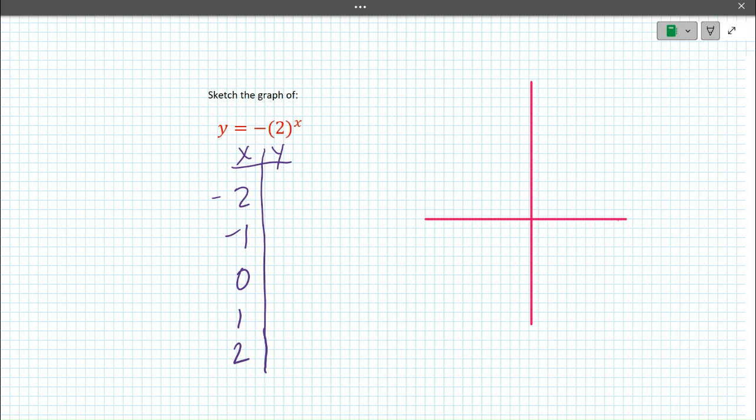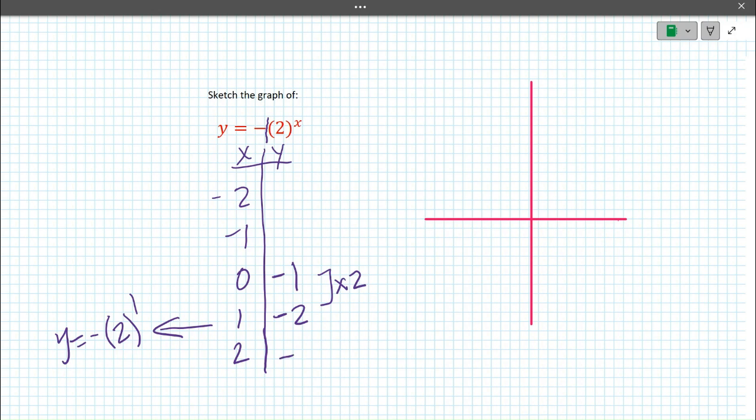So we really know that this negative, it's like saying there's a -1 right there. So let's go ahead and jot down what our y-intercept is, and that is -1. All right, and then we know that we just double from there. So 2 to the power of 1. So the long way of doing this, like we did in the last one, is I'm raising 2 to the power of 1. It's 2, and then I'm multiplying it by a negative, so it's -2. So we're doubling here. We're growing by a factor of 2. And I know I can just double this value. Double -2, or -2 times 2 is -4.